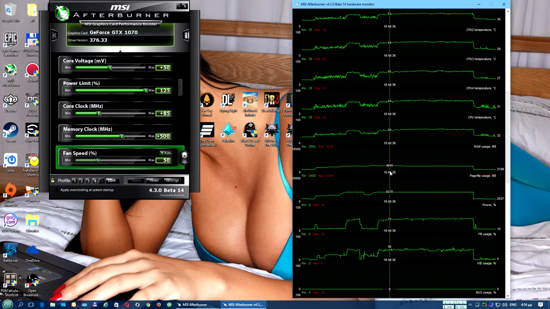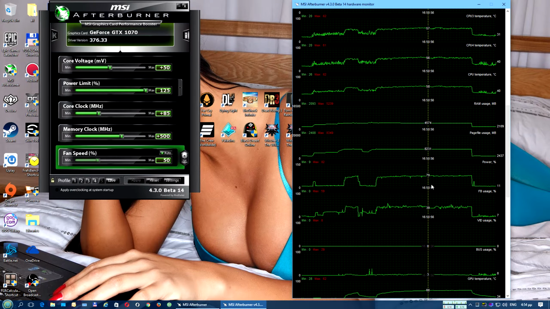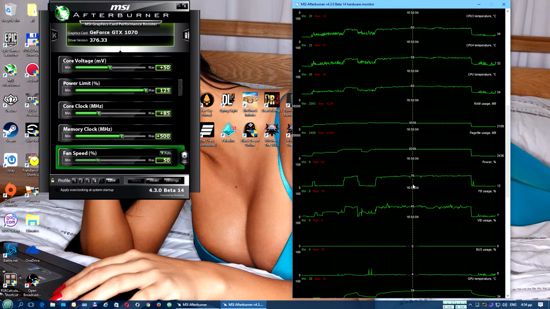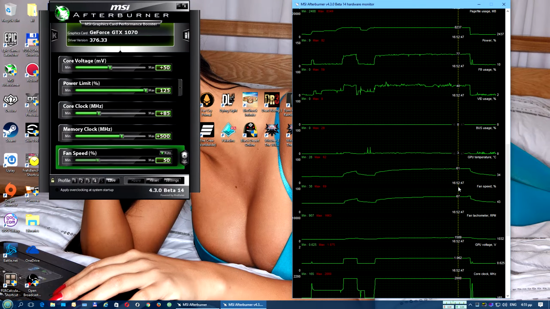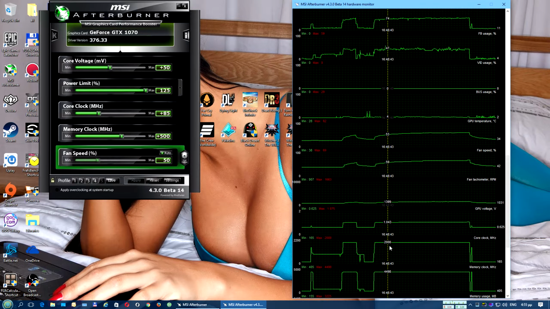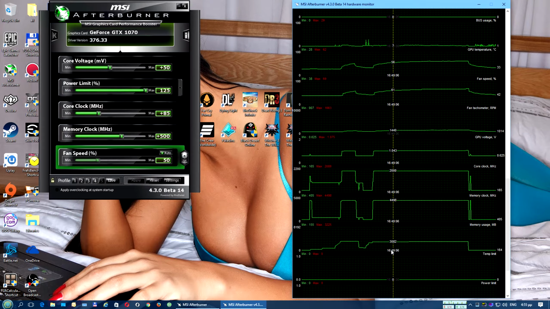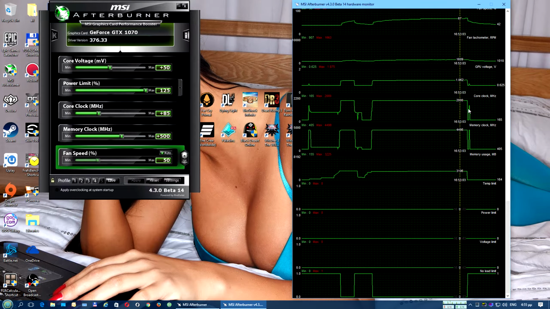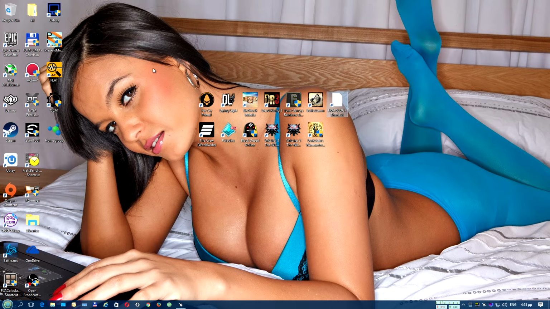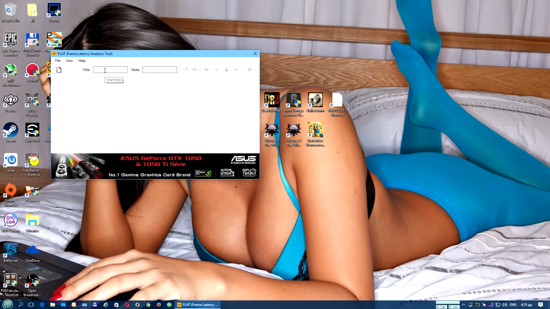RAM usage at 4.7 GB at its max, 80% of GPU power, temps are fine, 2 GHz for the core clock throughout the run, 3.1 GB of video RAM used, and let's see what the analysis can show us.